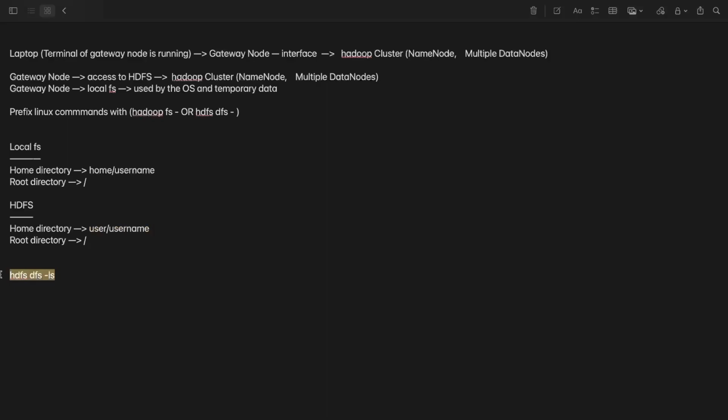If I just say this, and if I don't mention any path here, it will by default take the path as the home directory.